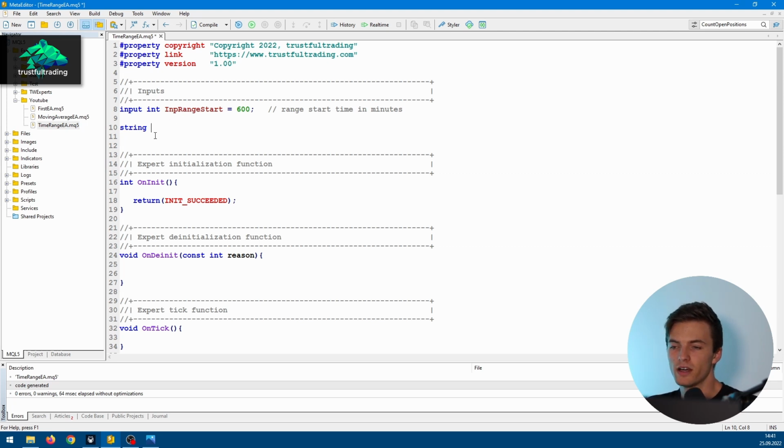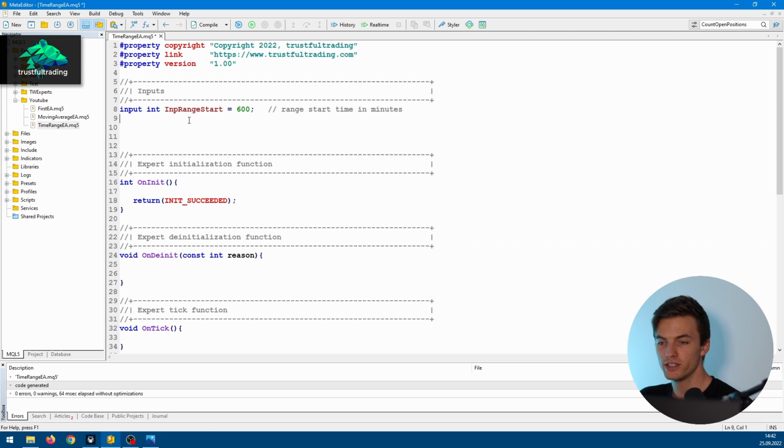But I don't like this option. So we have one input for the start time, and we will have another one for the end time. And this way we minimize the number of inputs, and it's later also easier for optimization and stuff. So I like to do it this way.